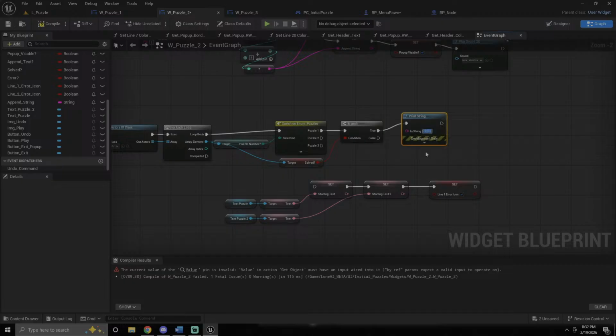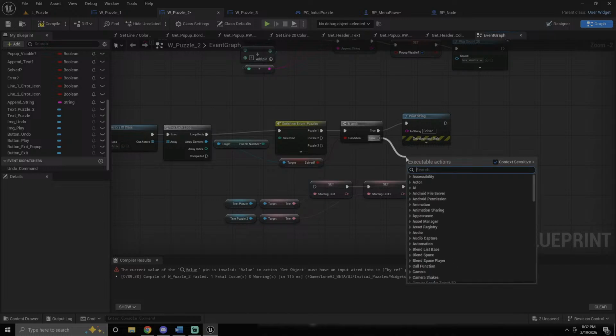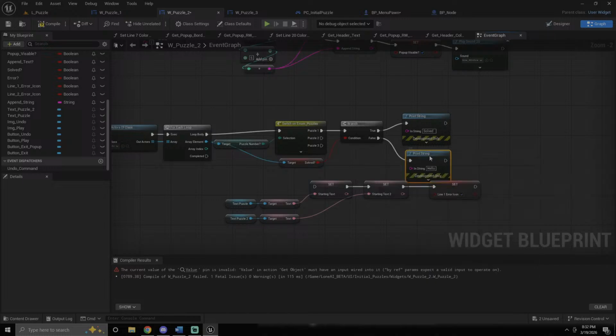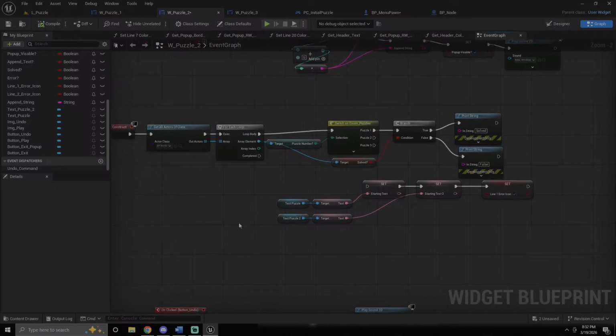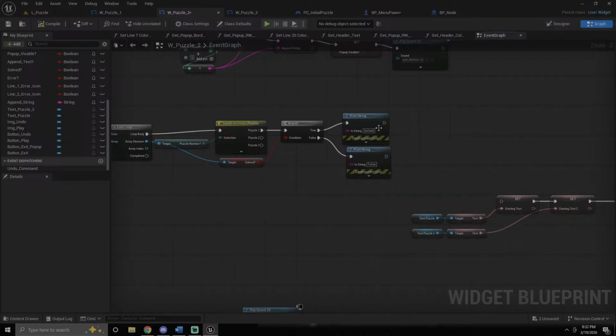Call it solved. And if it's false, print string. Let's call it false. Will that work? Yes. So ignore this for a bit. Not gonna worry about that. Oh, you know what? We'll go ahead and plug it in. Whatever. Doesn't really matter.